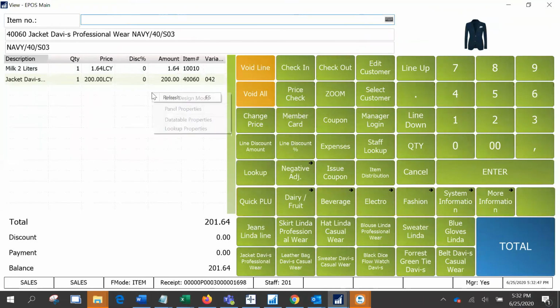Also, not to forget the context menu, which appears very friendly. Now you need to be a POS super user to actually make this change from the front end, from the POS client. So make sure that on the retail user for your user ID, the POS super user option is enabled. That's it for this quick demo.